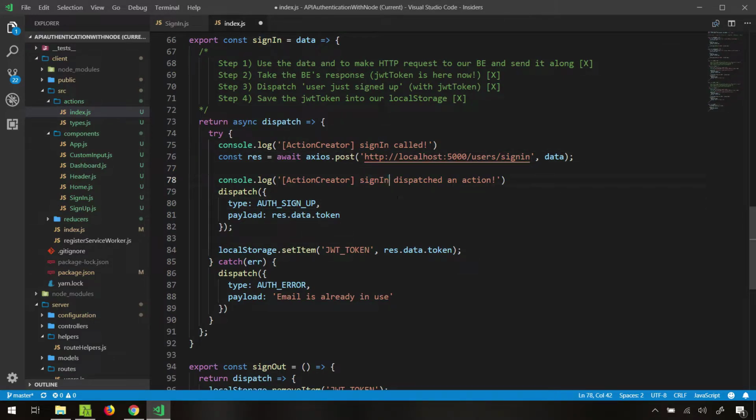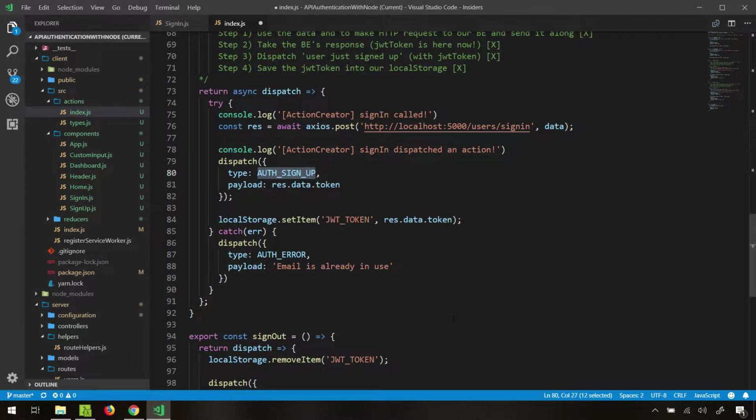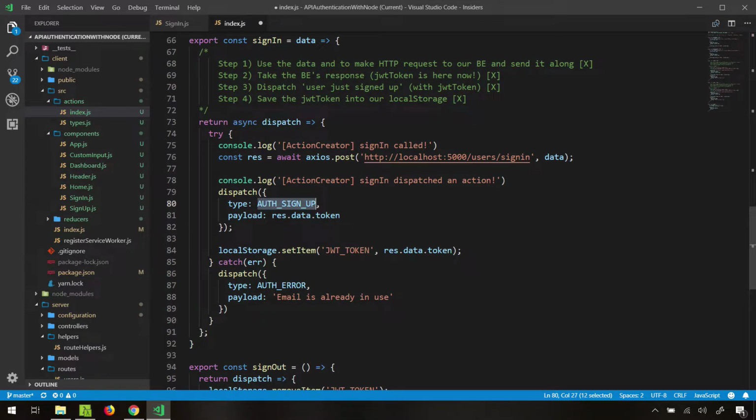I can change this to sign in, and we can create a new type now, but everything else should be the same. Now the error is definitely not going to be email is already in use because we're trying to sign in. So we'll say email and password combination isn't valid, for example. Of course, I did this to keep this series on the shorter side. You would really want to catch the Axios errors and display them over here, and not guess what this one should say.